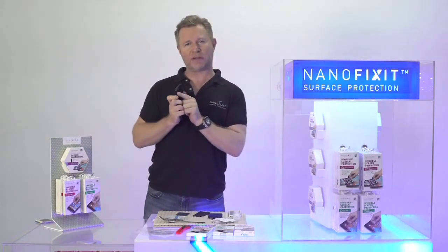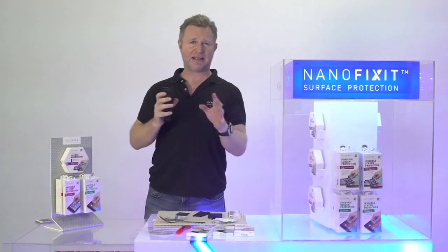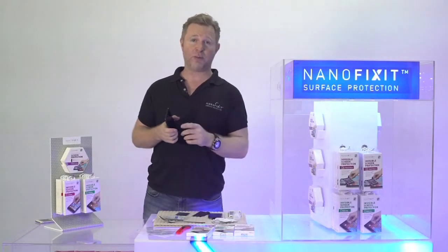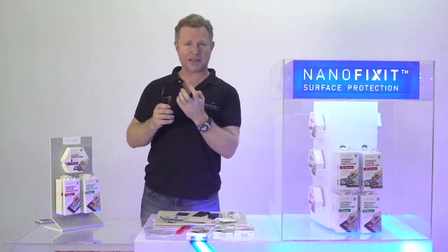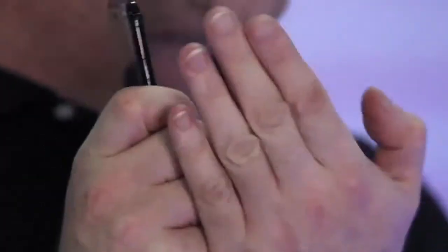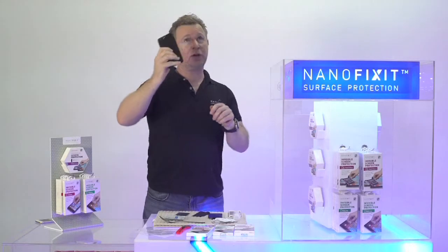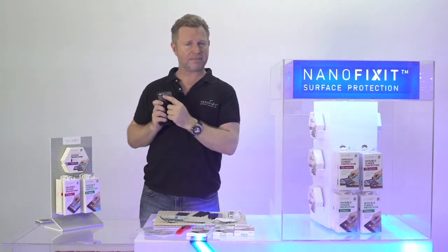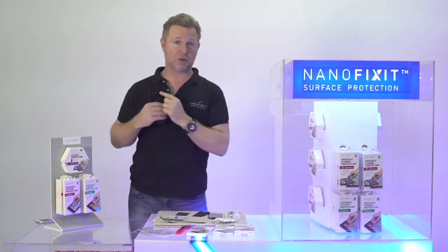What about the camera lens? There are no screen protectors for the camera lens, but you can put NanoFixit on it, and when you do, it captures light differently. We did many tests before and after — contact us and I'll send you a really cool picture of that on an LG phone. NanoFixit increases the clarity of the glass because the camera lens has a lot of pores so light goes in all directions; NanoFixit seals all those pores and it will actually take clearer pictures, especially towards the light — crystal clear, no fogging. So it increases clarity of the screen, better sensitivity, more responsiveness, and clarity and protection of the lens itself.